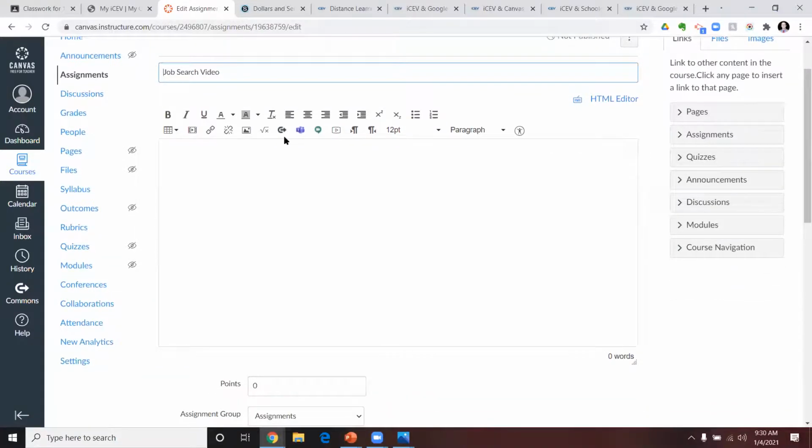So the nice part about using iCEV with Google Classroom or Canvas or Schoology is that these LMSs have some bells and whistles that iCEV doesn't have at the current time. One of those is the ability to add different text or instructions for your students. For instance, within iCEV, if I was trying to assign something to my students, I have no way of putting some context around it or putting some text to say, watch the first 2 segments of video or complete the first 10 questions or something like that.